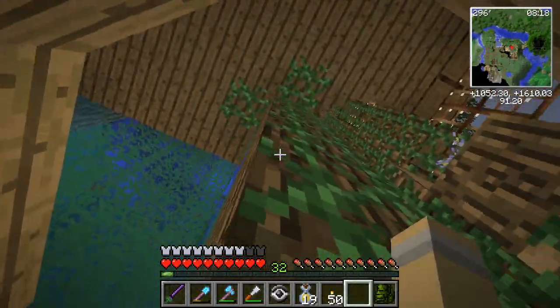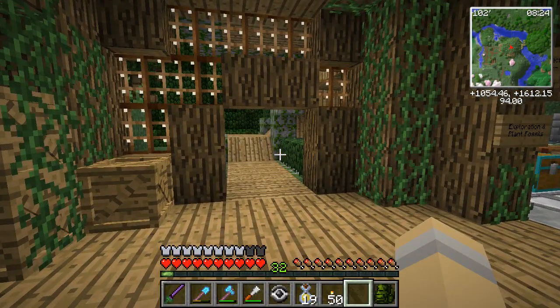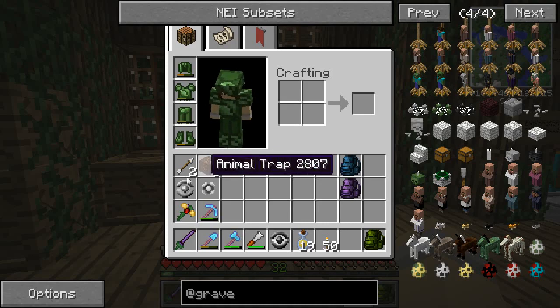I need to make it so he can trade. What should he trade in return for giving us, like, gold nuggets? Because Pigmen give gold nuggets. So that's a thing. We can make that a thing.